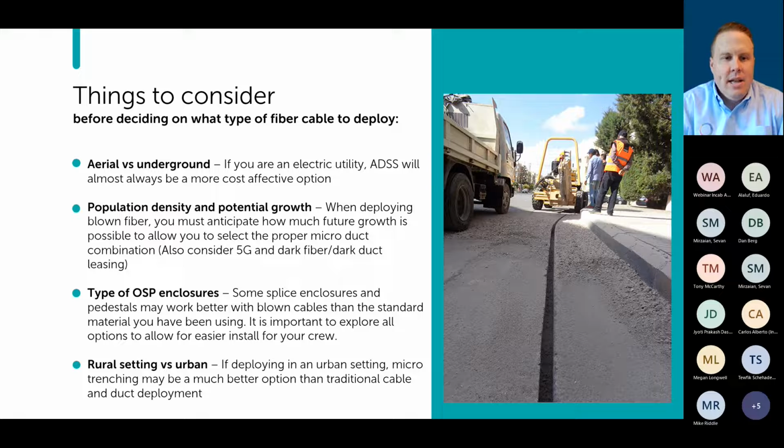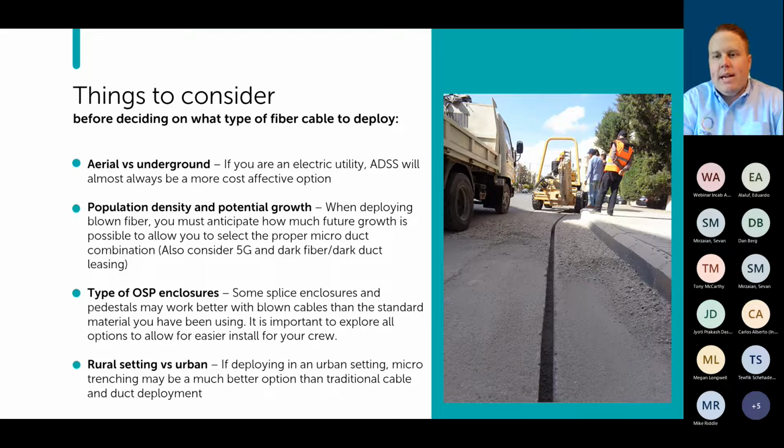And a lot of the different outside plant type enclosures, a lot of companies make some really good product, but a lot of it really just comes down to preference. Also, if we're looking at a rural setting versus an urban setting, in a downtown environment where you don't really have a lot of right of way where you can bore or plow, you might look at something like micro trenching.